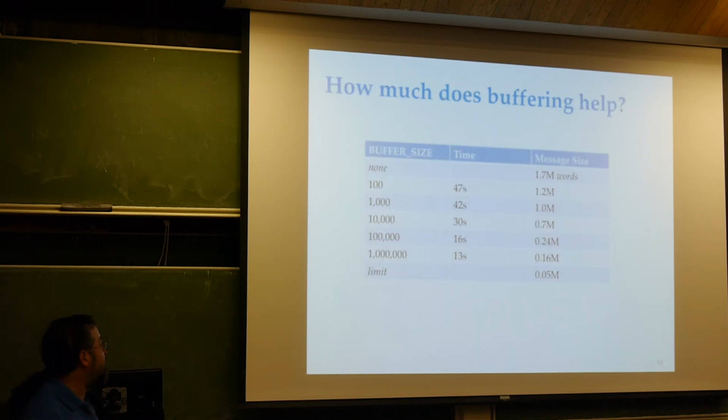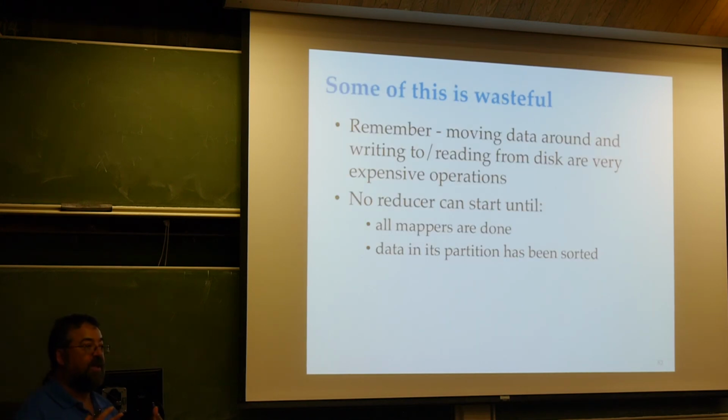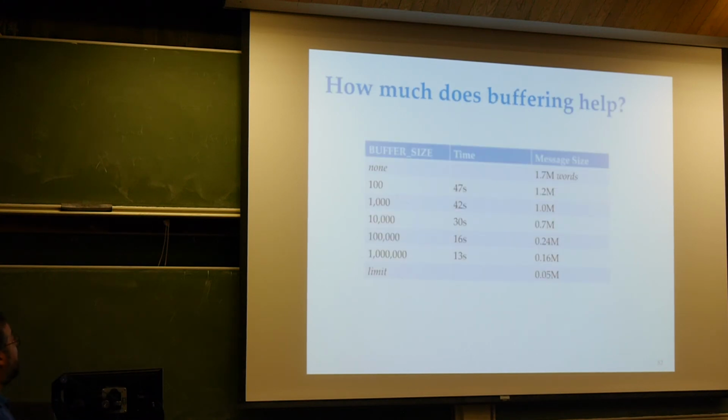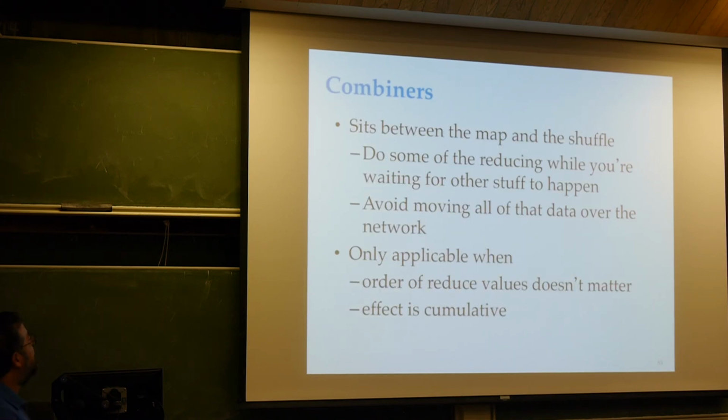It's often the case that in MapReduce, the shuffle sort is a substantial part of the time. And we saw that we could optimize that. We could improve that a lot, maybe a factor of 3 or 4 on this simple small example, by doing some of the aggregation locally. So rather than doing a map and a reduce, we do a map and we kind of reduce. We sum things up as much as we can until we start running out of room. So we do some of the aggregation locally.